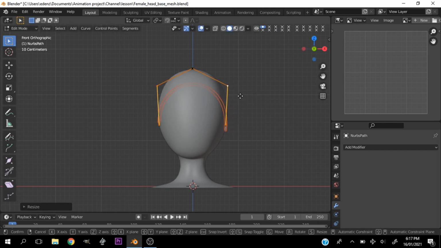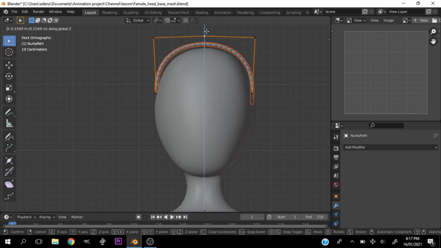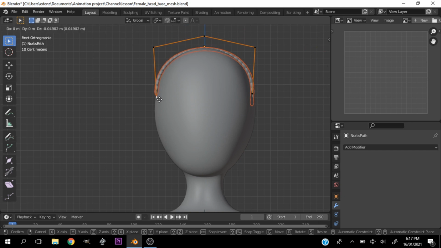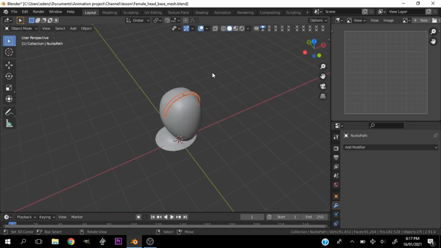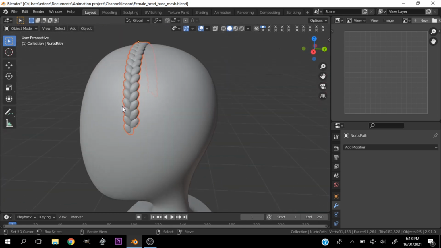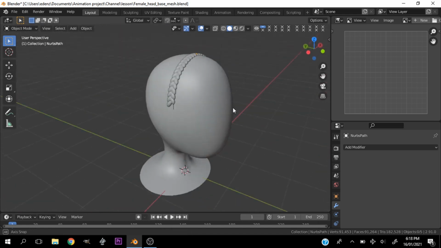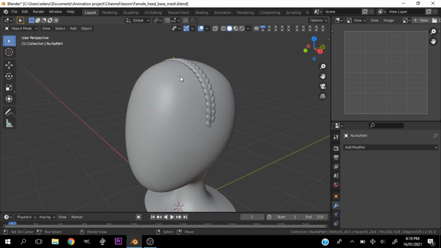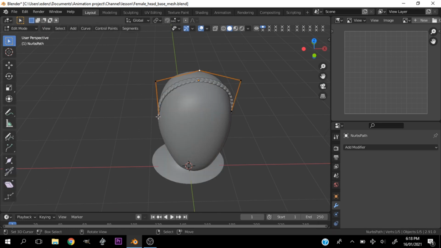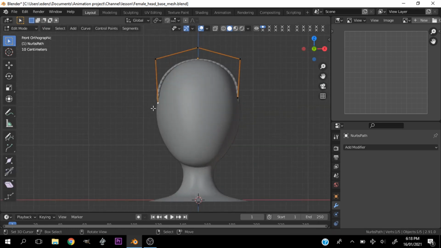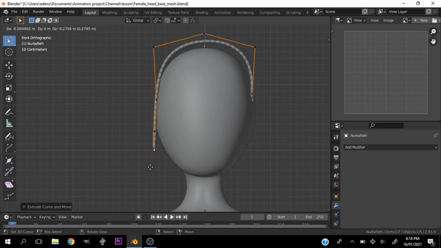All right, let's move this out. There we are. I think this should be fine. Obviously you have different options. You could make long ones. You could just do whatever you feel like. Use this to your advantage and try to get the hairstyle you want.